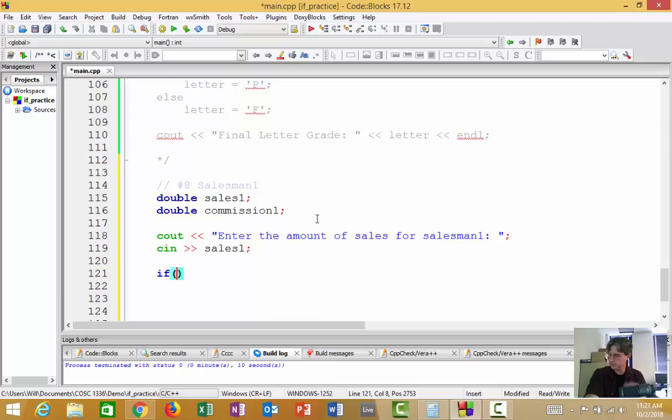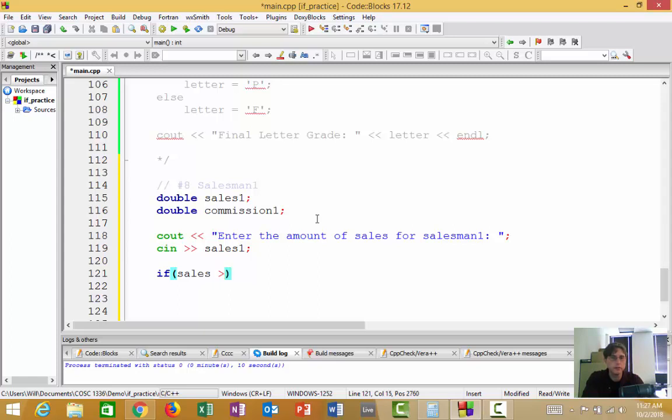So this one again, it's not too complicated. He gets 10% commission on all sales if he sold at least $10,000 worth of stuff. So we need to test to see if he sold at least $10,000 worth of merchandise, right? So how would you write that? At least, what does that imply? Right, greater than or equal, good.